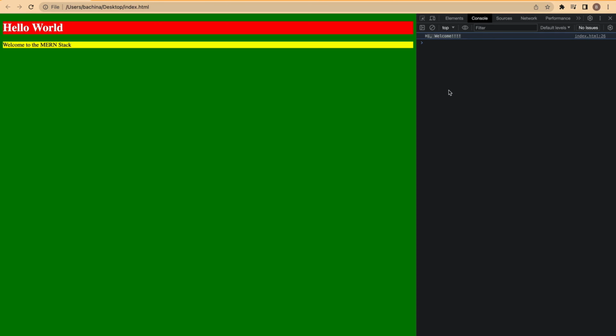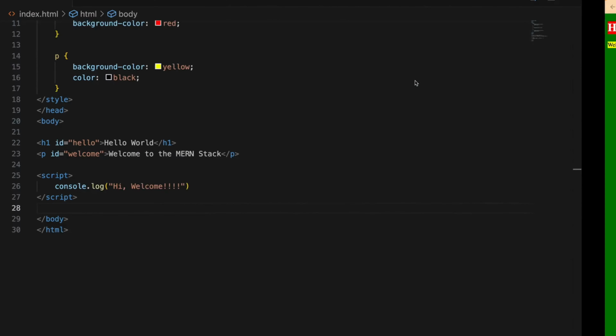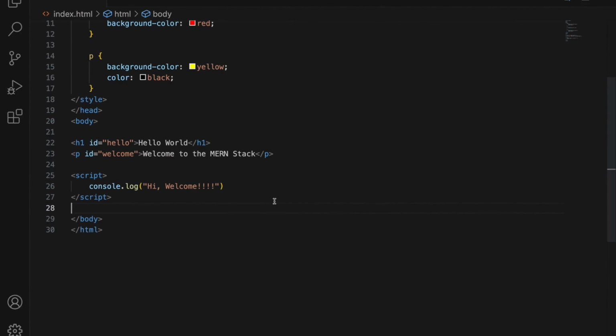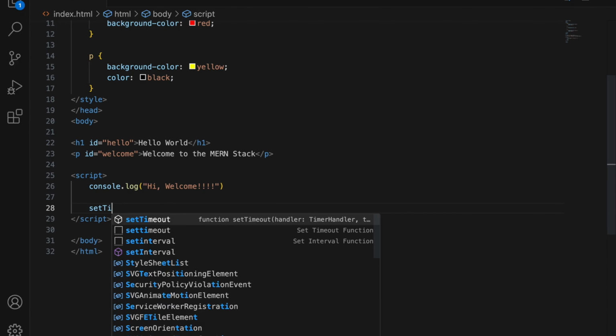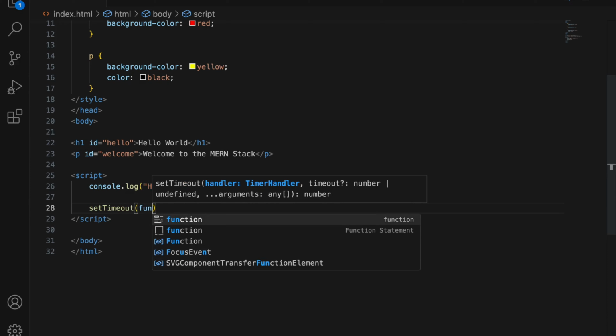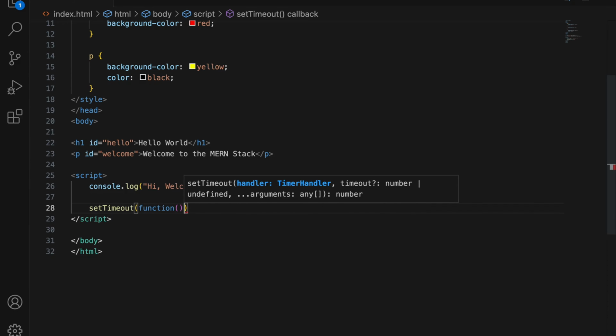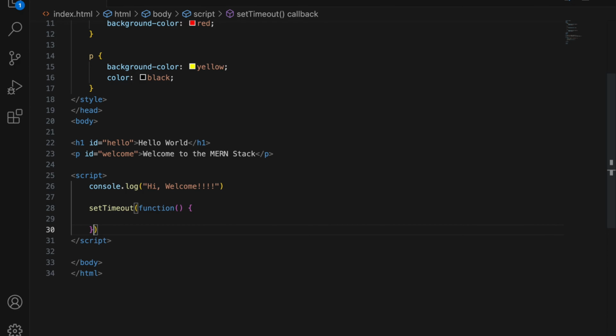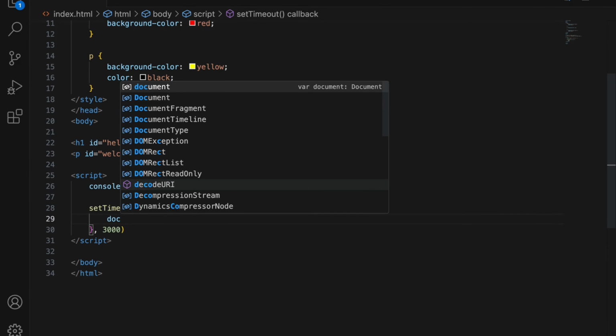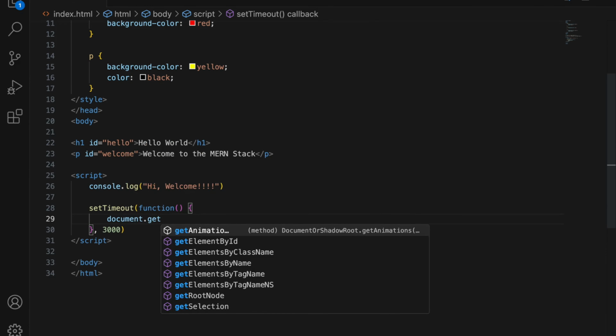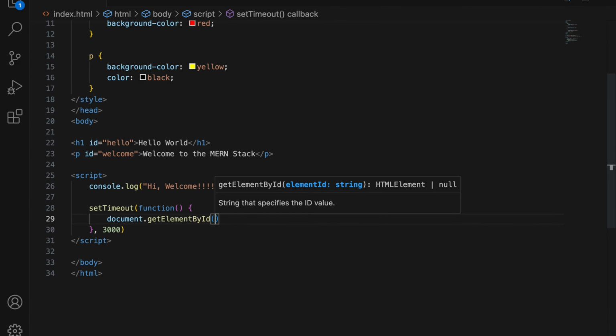And then let's define some code here. There are two functions in JavaScript, setInterval and setTimeout. Let's use setTimeout. So setTimeout is a function that executes a block of code after a certain interval. So here the interval is 3 seconds. Whatever you put in the function, all that block of code will be executed after some delay. So here the delay is 3000.